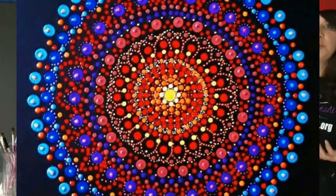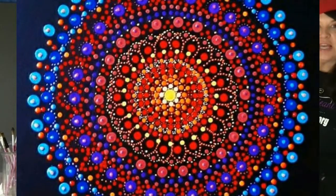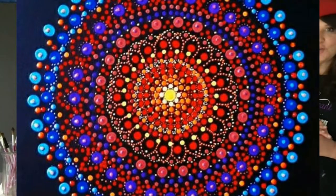So again, there's blues, there's reds, and many, many different size dots, with the central dot being yellow, right? So you would start with the yellow and then the white and then work your way out to the orange, right? And then again, keep working your way out. Again, this is not a design I would attempt the first time. All right, let's try the next one.